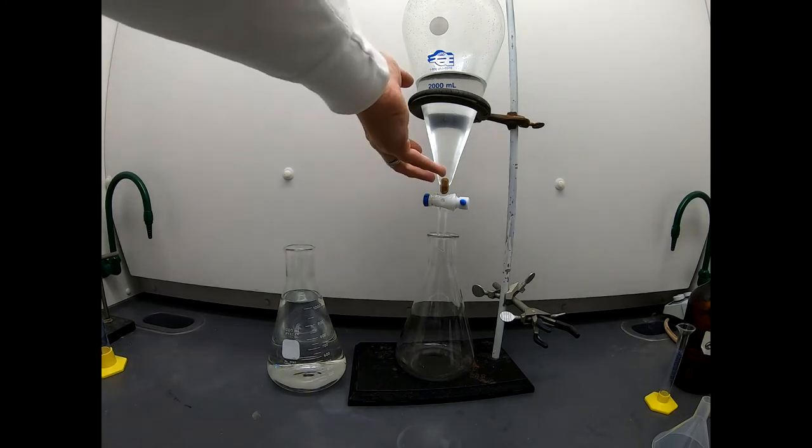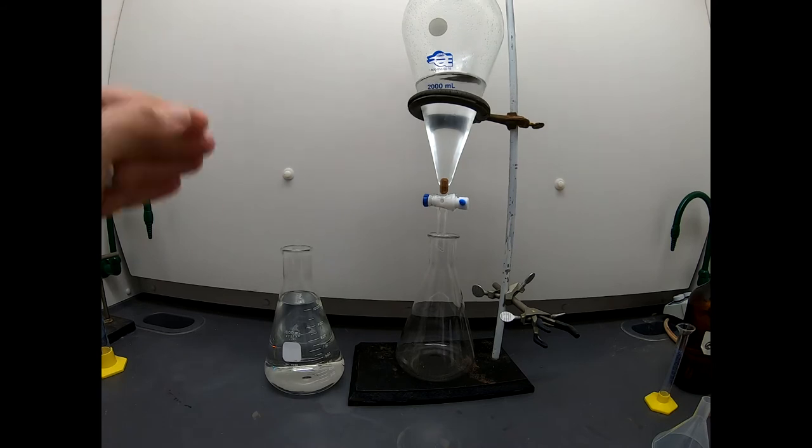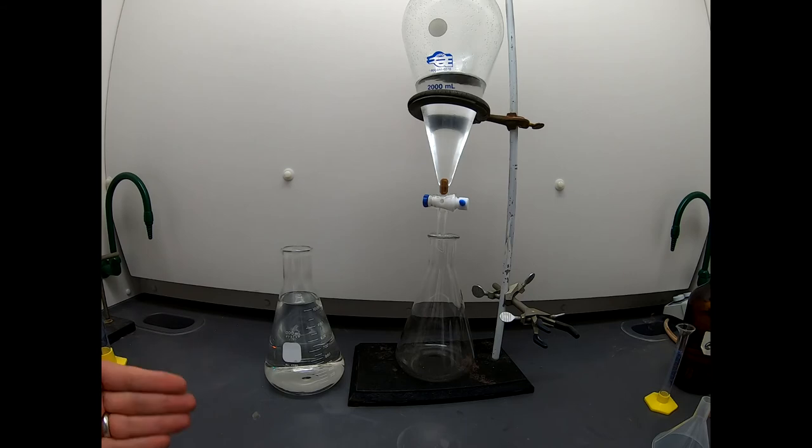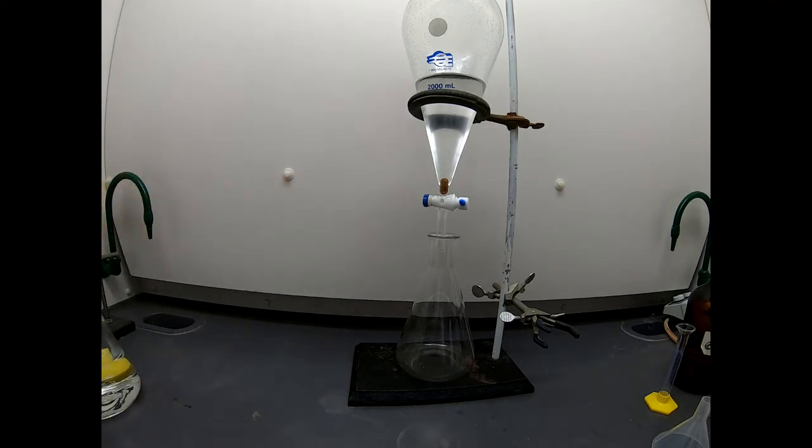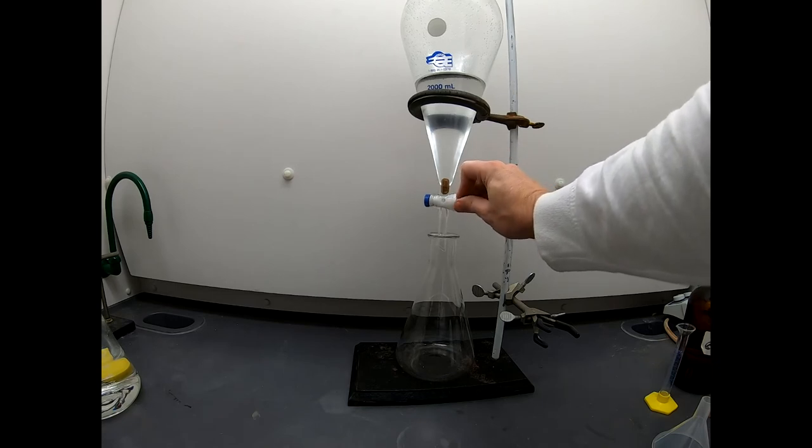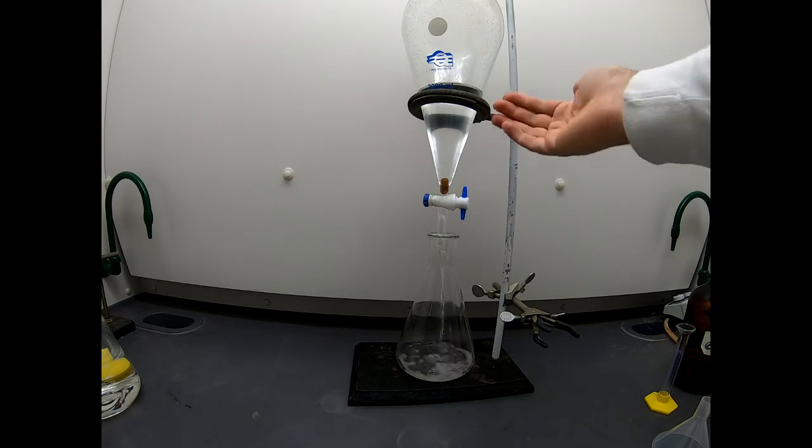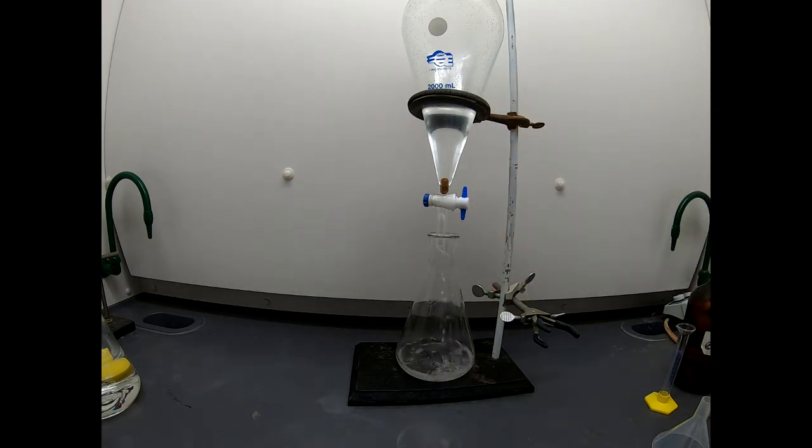All right. Well, here we are. Everything is rinsed. So this has been washed multiple times, five times total, extracted with water. And here is all that aqueous layer that we collected. Now this is waste. This contains some azide salt. So we want to be careful when we dispose of this waste that we tag it so that people know don't mix this with acids. Don't mix it with any other metal salts. That's a sodium salt right now, which is fine. But that is waste. That is no longer of central interest to us. What is of interest is what's in this sep funnel. And so this is our ether layer containing our product. I'm going to drain that out. Now there's still a little bit of water in here. There are water droplets that are clinging to the side of the flask. Some of those are going to come down in here. That's okay. We can take care of that water. We can dry that out with a drying agent.